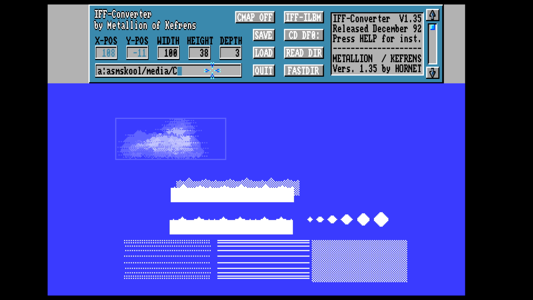I'm going to see if I can persuade the emulator to not give me all caps, and we're going to call this 100 by, actually that would be 112, right? Rounded up to the nearest 16 pixel boundary.